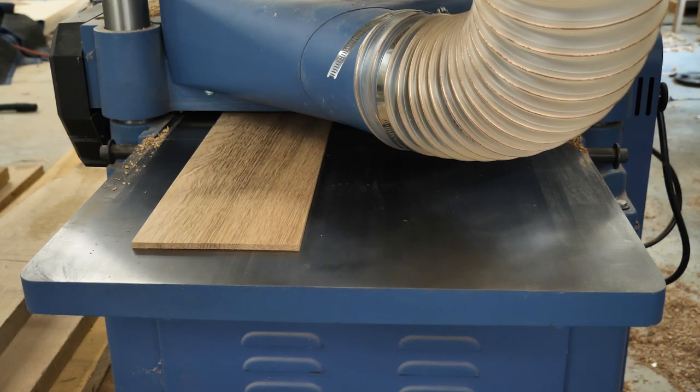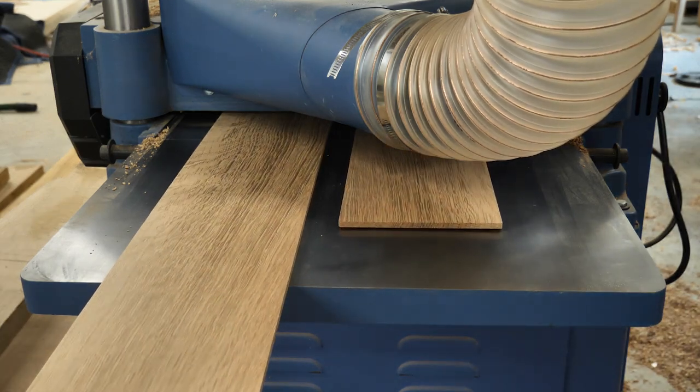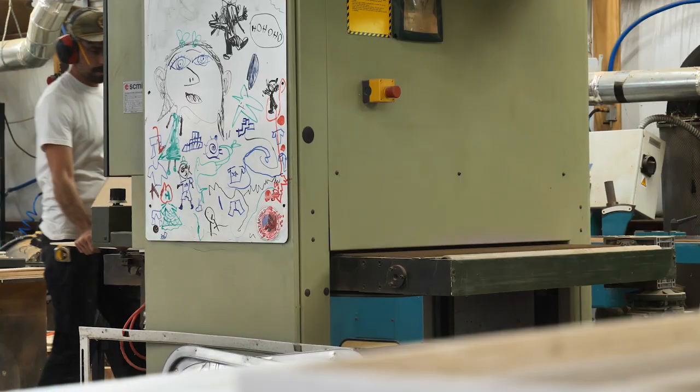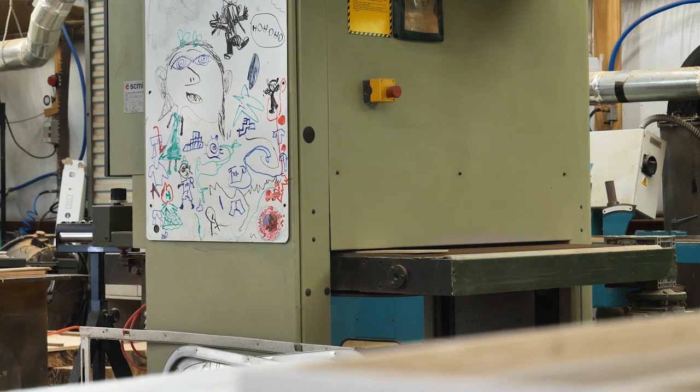I resawed these out of 8/4, so you get all book matched or sequence matched boards on the back, and plane them down and run them through the wide belt. I don't put a lot of time into sanding them with an orbital. I just basically take them right off the wide belt at 120 grit, I think, because it is the back of the cabinet. So you don't really need to sand to a really high 220 grit or anything like that.